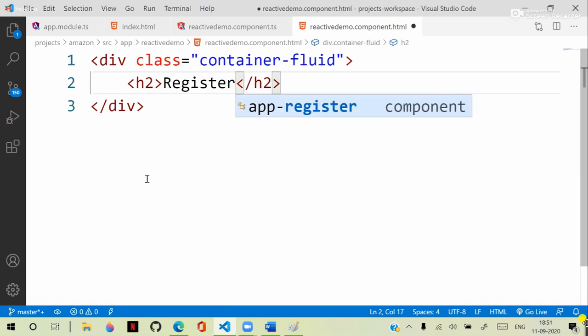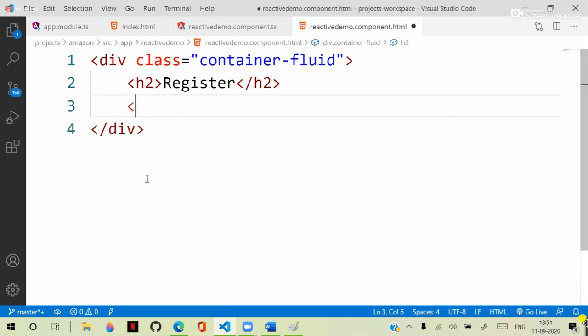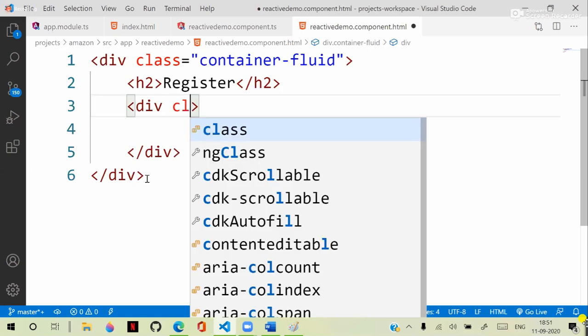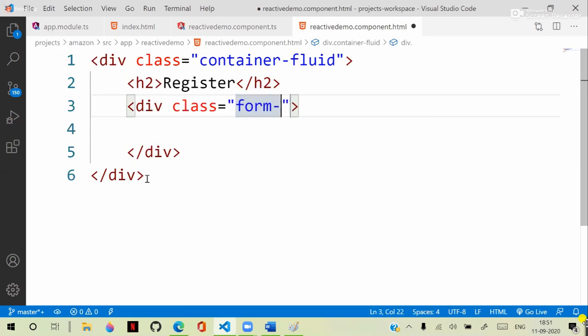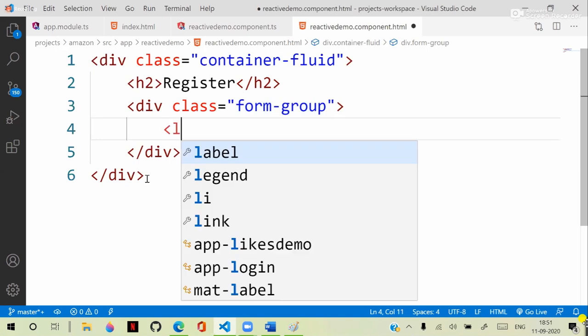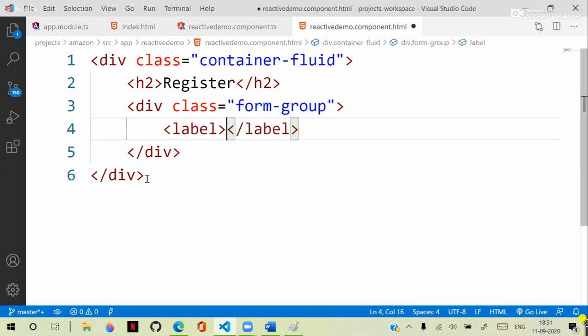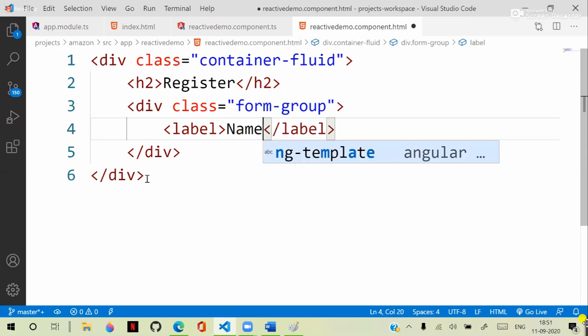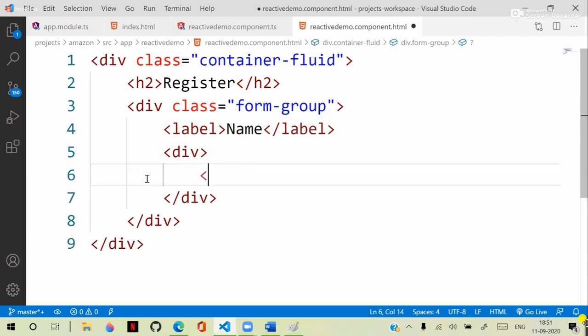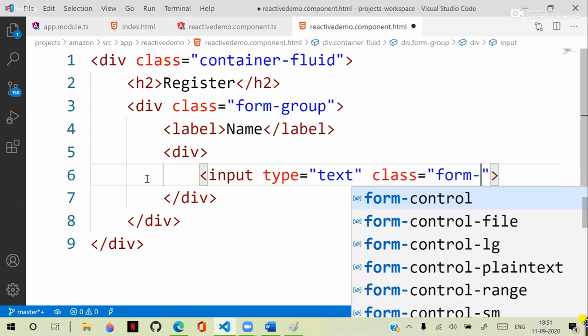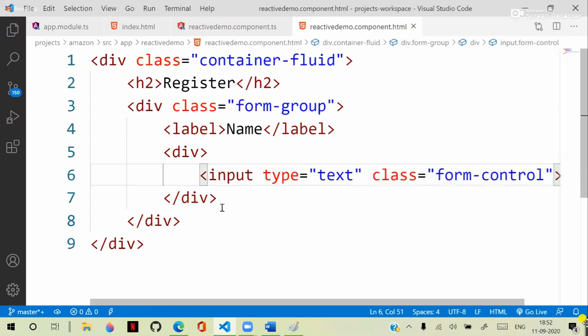Here we have a div with the class form-group, and a label with the text Name. Then we have a div with a text box: input type equal to text, with the basic CSS class form-control.